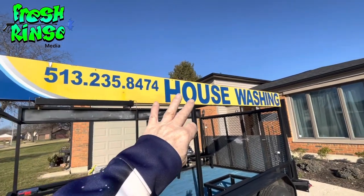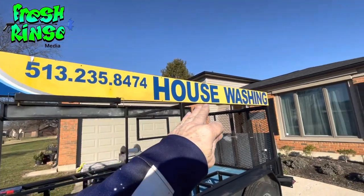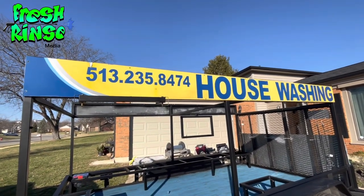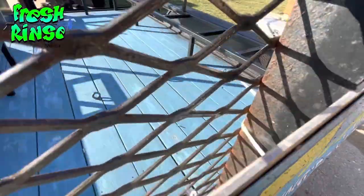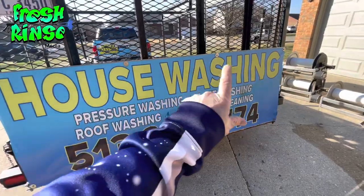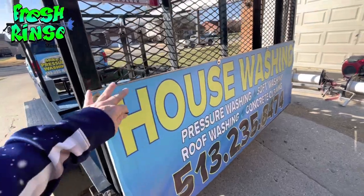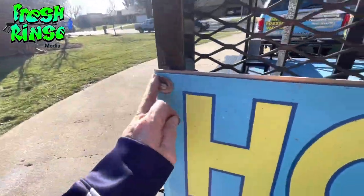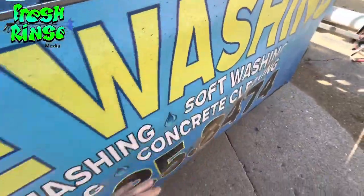And then I wrapped them myself. I just ordered vinyl, put that on there, cut the letters out with the Cricut machine, and did my own wrapping. Same with this sign here — it's more like three-sixteenths, not quite an eighth of an inch. That's an aluminum plate. And as you know, I do all of my own marketing. I make vinyl banners, and then I secure those when I secure the aluminum, and I use zip ties as well in the middle. And it holds fine.